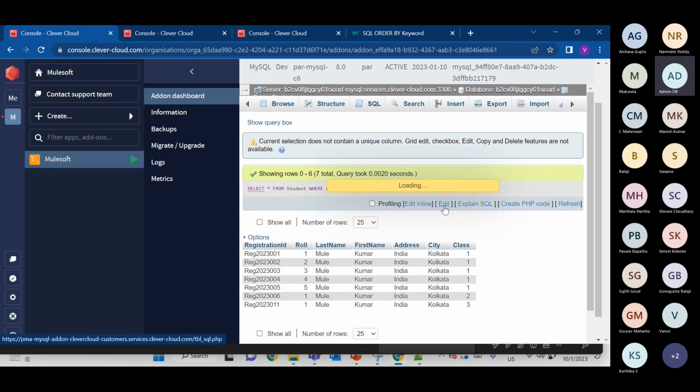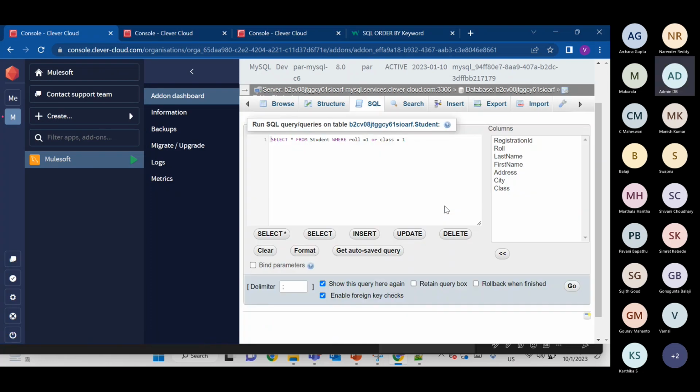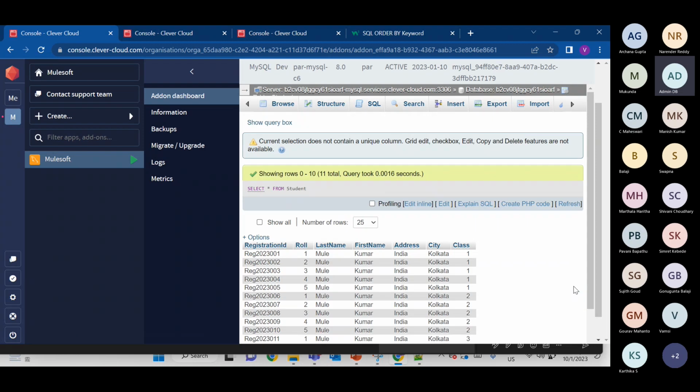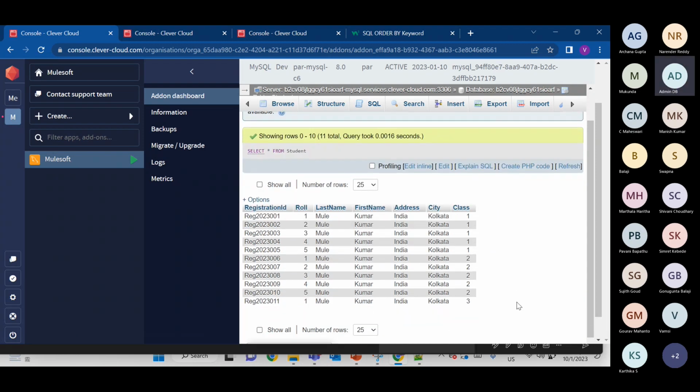First, I will do select star from student. If you do this, you will get all the students having roll number 1 to 5, then 1 to 5, then 1.